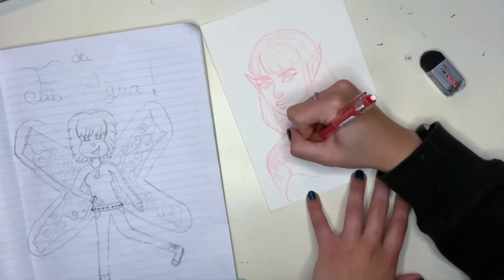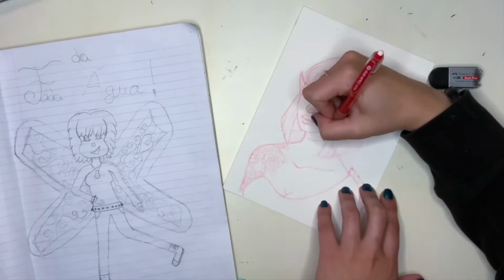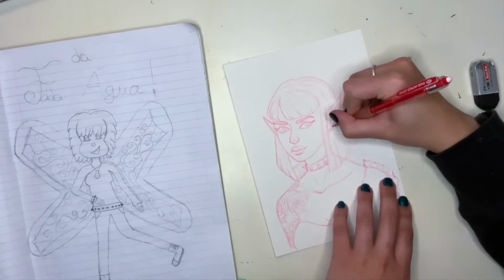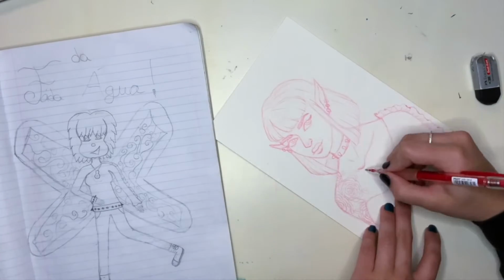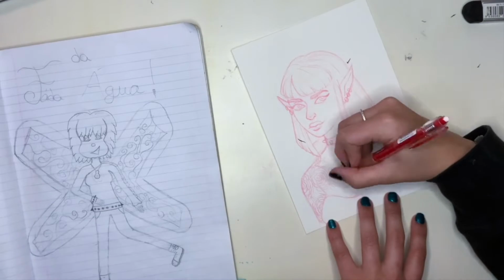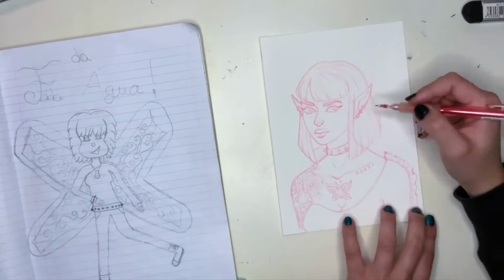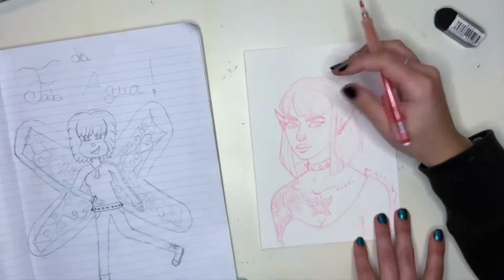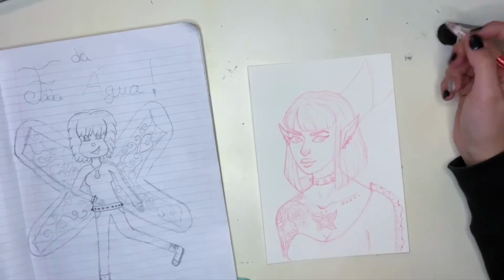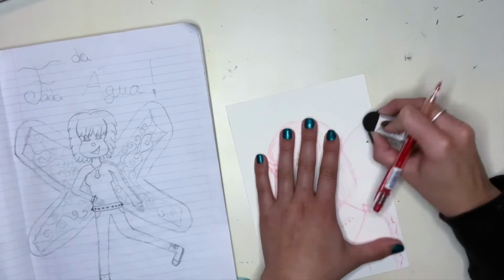I designed her with the same clothing. I changed up the necklace into a choker and I gave her some tattoos to maintain this cohesive idea of a punk goth fairy. The choker has detailing in silver, and I gave her some elven ears and some jewelry on her ears as well. For some reason I really like elven ears. I do them all the time and I decided to go for it this time. I also added some studs to her collarbone. I thought that was just a cute little detail. And in the end, I added her wings. I did struggle a little bit with sketching out her wings, but I really liked the way they came out.